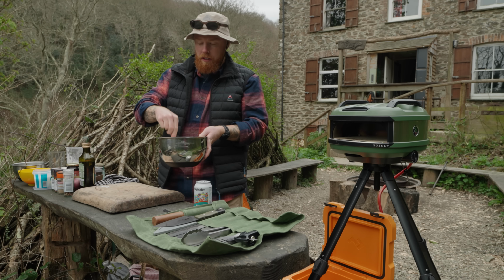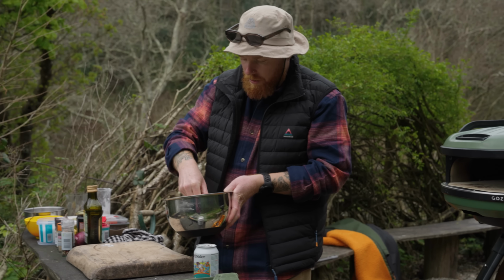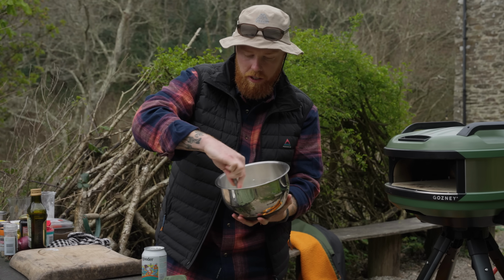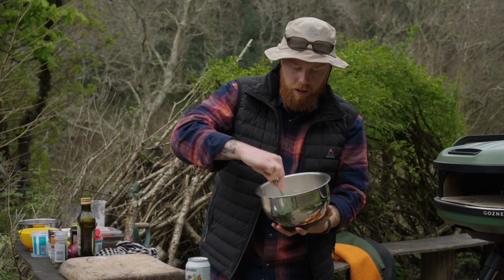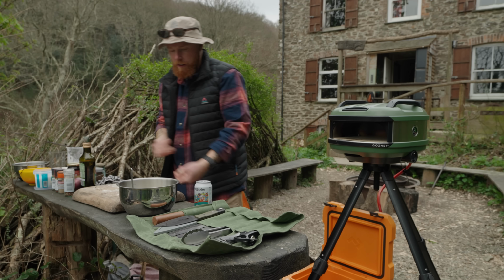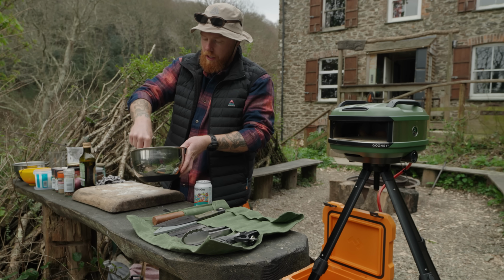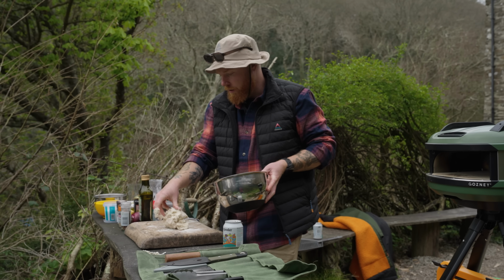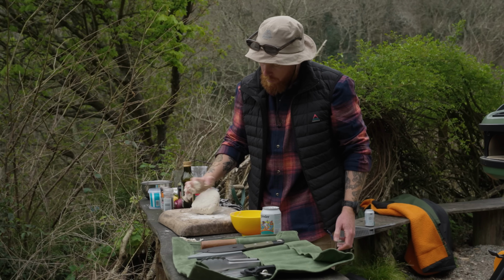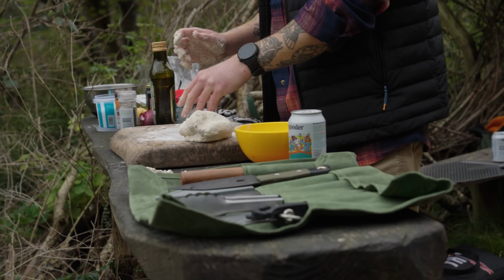Mix that together until it forms a shaggy dough. Then we're going to knead it out on a clean surface till it forms a round dough. If it's too dry or too wet, just add more yogurt or more flour until it comes together. Get a sprinkle of flour. This flour is going to keep the dough dry so it doesn't become too sticky in your hands when you're kneading. It only needs a 5 to 10 minute knead, and it should eventually come into a smooth ball, and it should feel light and fluffy, and that's going to create the pillowy texture when you're cooking it in the oven.